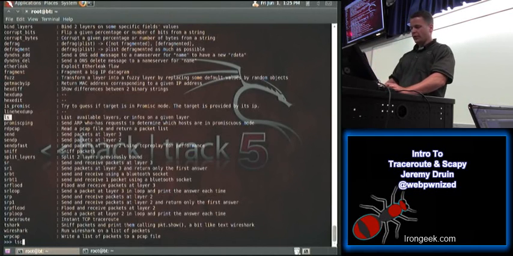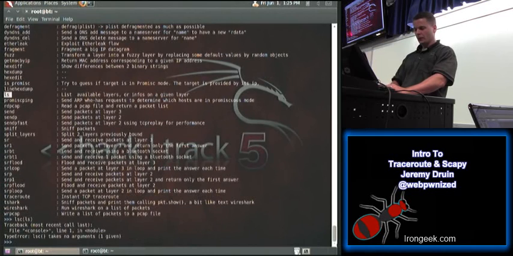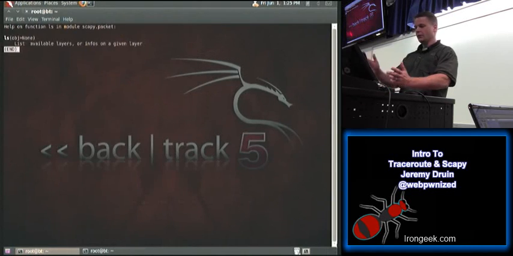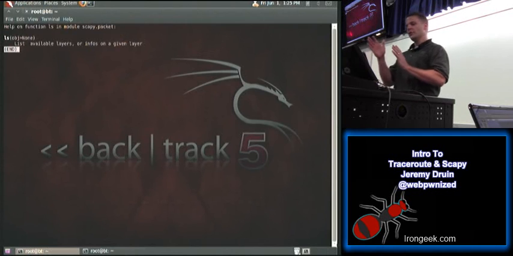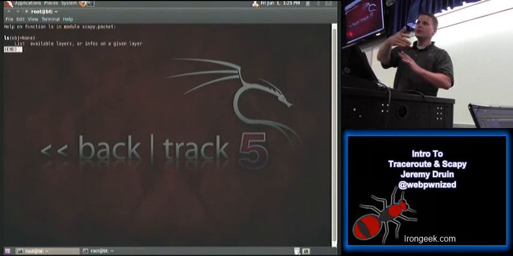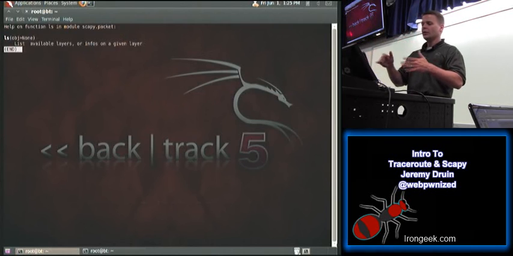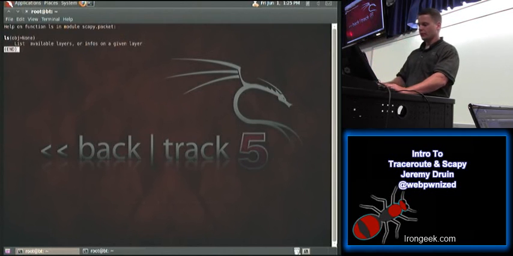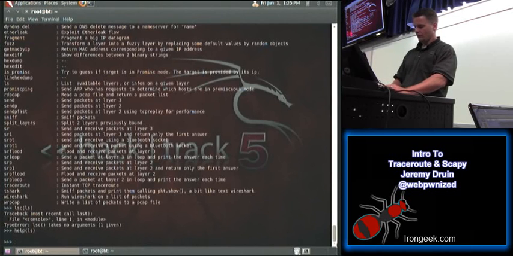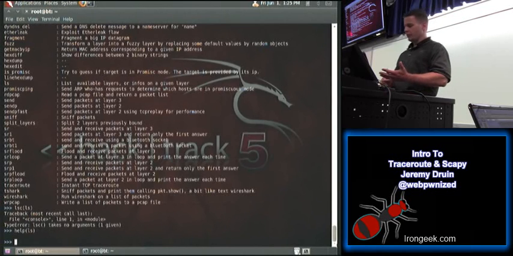And just like ls, if you do lsc and then you pass it ls as an argument. Oops, sorry. I think maybe it was help. It's the command I'm trying to think of. Let me try that. Ah, yes, there we go. Okay, so if you use help and then pass the command as an argument into that, it'll give you a little bit more information about the individual command. Okay, so we've covered help, ls, and lsc.